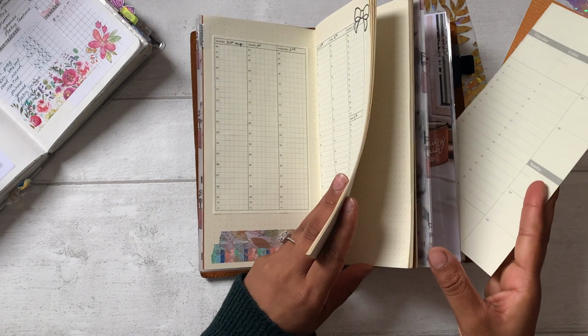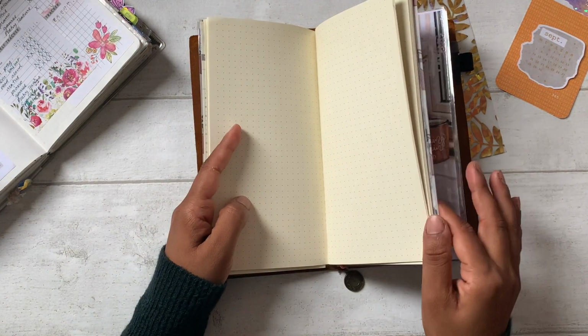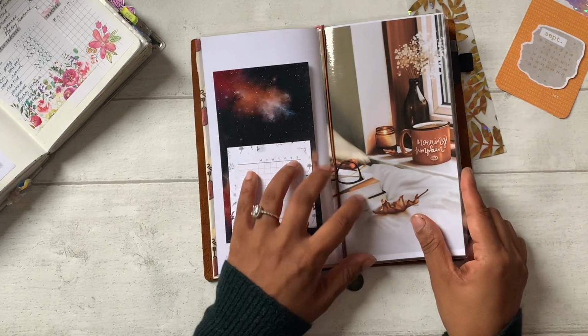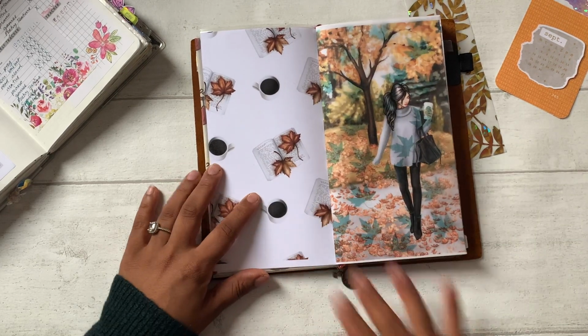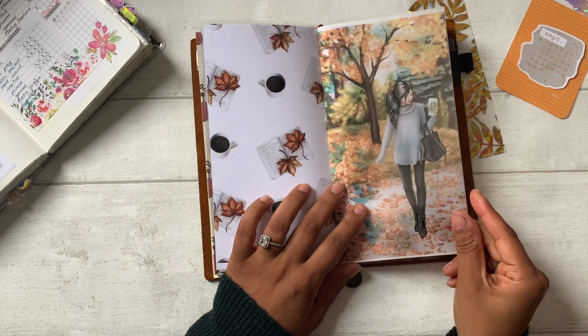It's by talking through this process with you guys on YouTube that I was able to remember the things that I do have and different ways I can use them. So I have that weekly insert there in case I need it for next week. This is another Planner Press digital dashboard insert, this girl as well.